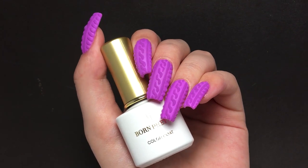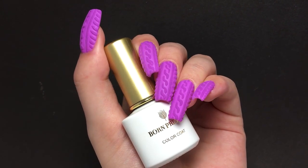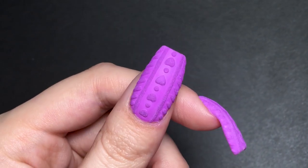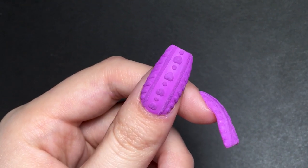And that's it — now you have sweater nails! I'm really happy with the result. I made do with what I have and it still looks pretty good. I had tried a design with hearts on my thumb, but I think I made the hearts too small and I just prefer the design I did on the rest of my nails.